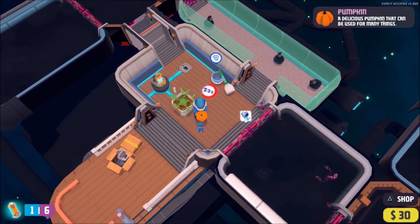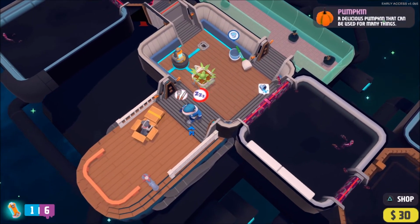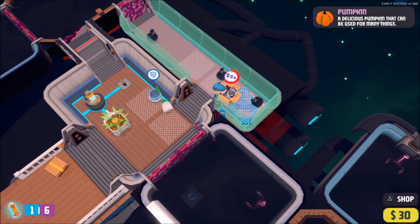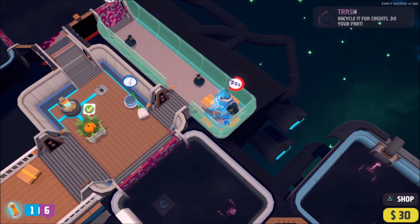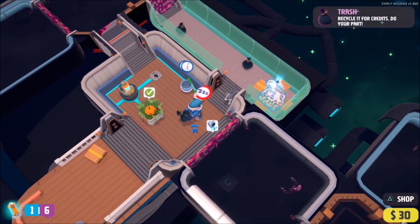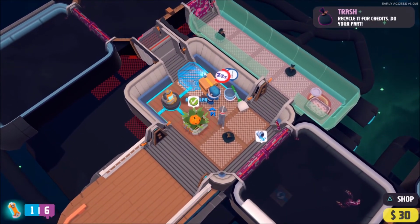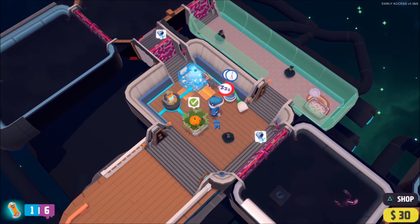We're gonna need to get a recycler in here. I'm gonna om-nom up on this. I'm already sleepy, apparently. That's not good. I can put the dog in here. I think that's probably a good idea. The recycler needs power. So I guess we're gonna have to plop that bad boy down right there.